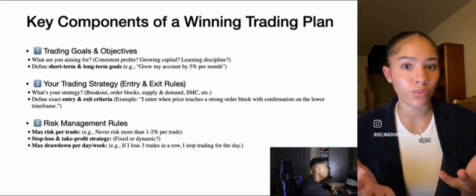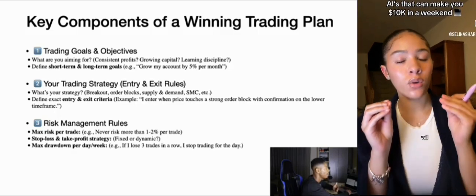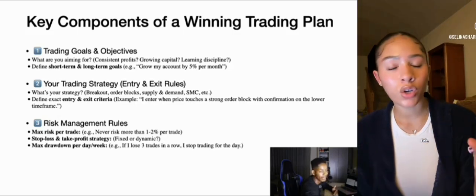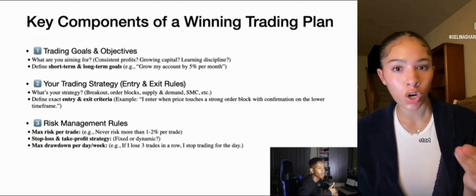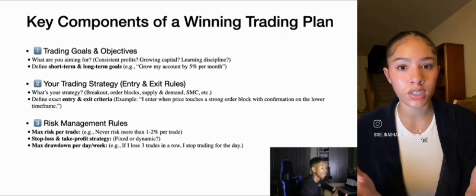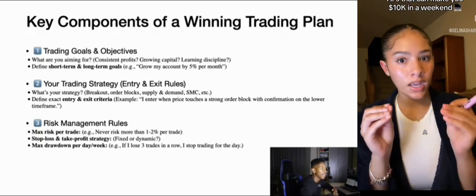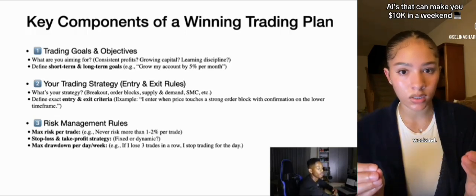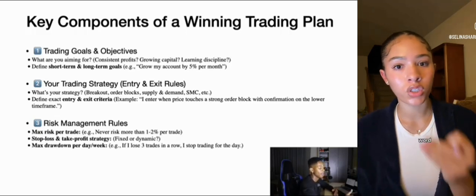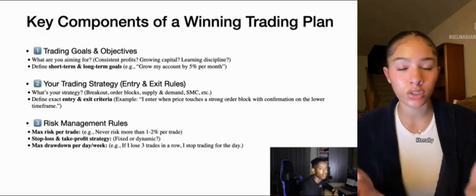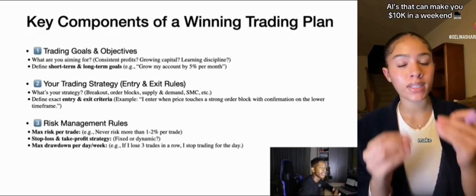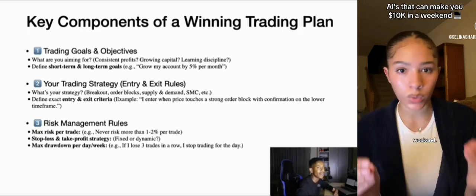And one of the things that we look at is the max drawdown per day or per week. Example is, if I lose 3 trades in a row, I stop trading for the day. These are exactly the same principles that I had whenever I would have like 3 losing trades in a specific day. I stop trading for a day. So if I have 2 losing trades, I know that so far I'm negative 2%, but the next trade I'm just going to reduce the risk to 0.75, meaning that if I lose the trade again for the day, I'm going to be at 2.75%.